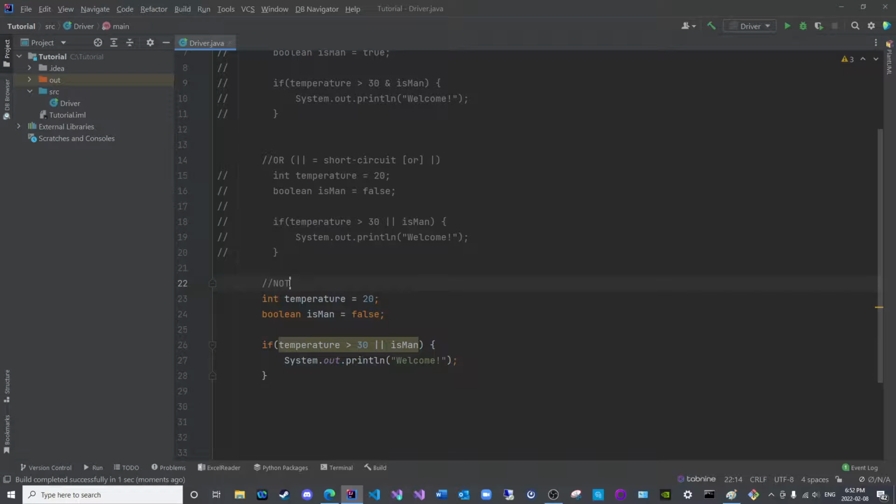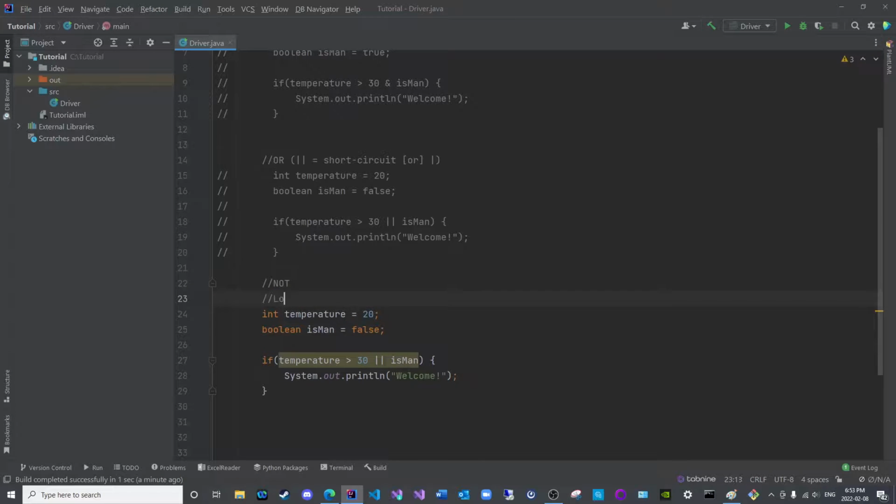So I do not recall if I covered not in the relational operators. So I will cover it here as well, just in case I did not cover it in the relational operators example. But firstly, we will cover logical not, then I will cover relational not. Though I feel I have covered it, but just in case, because I tend to forget.